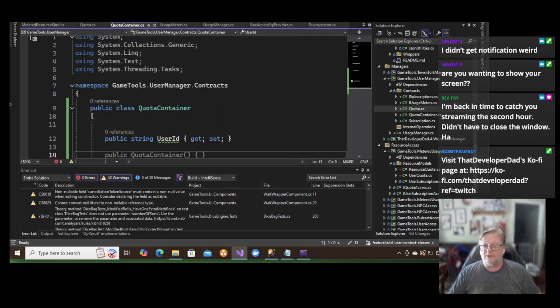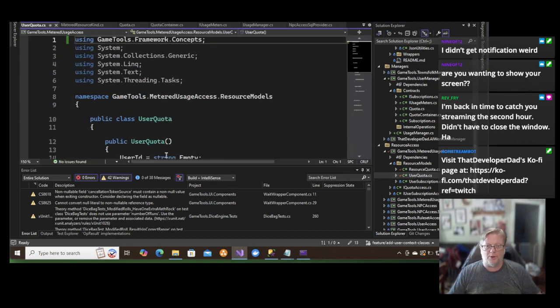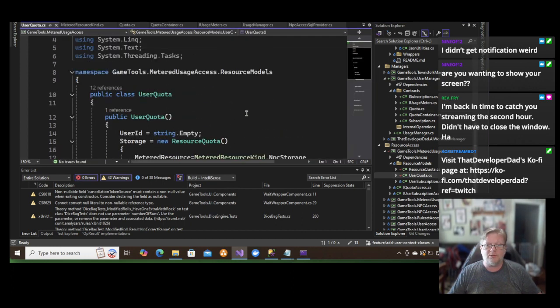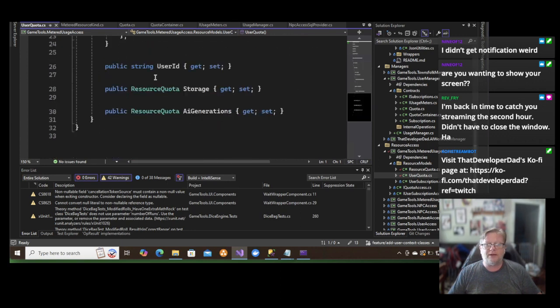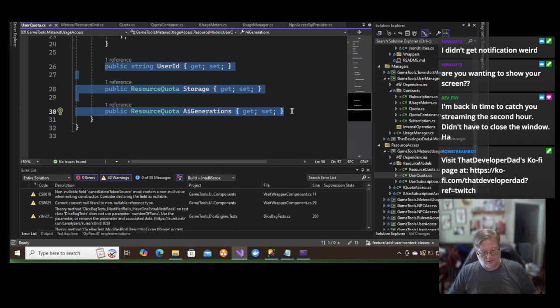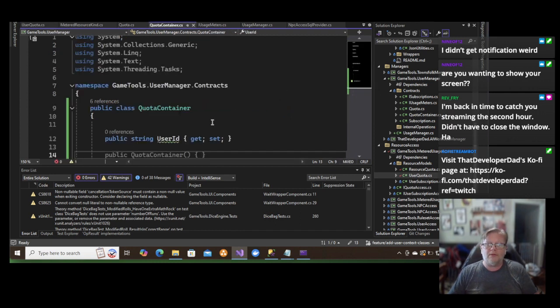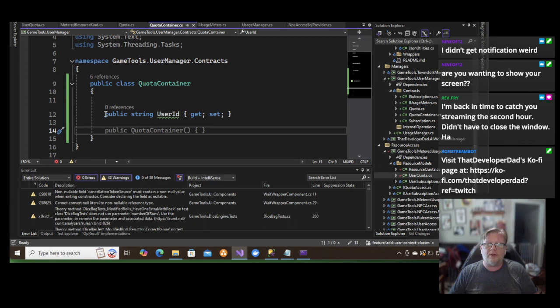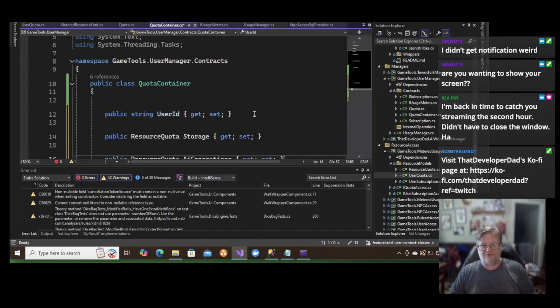Quota container, we are going to mimic user quota. And for that, I'm just going to pop down here, copy it, and I'm going to overwrite this stuff. There we go.